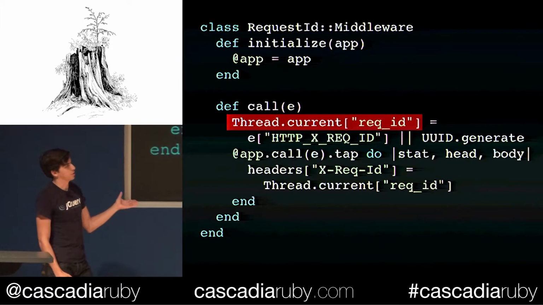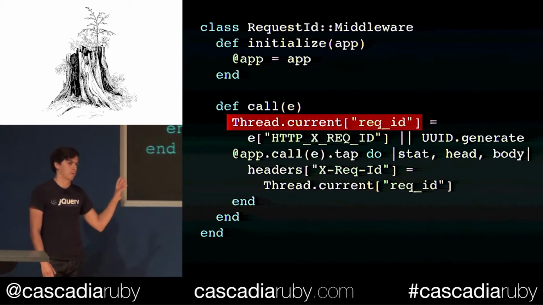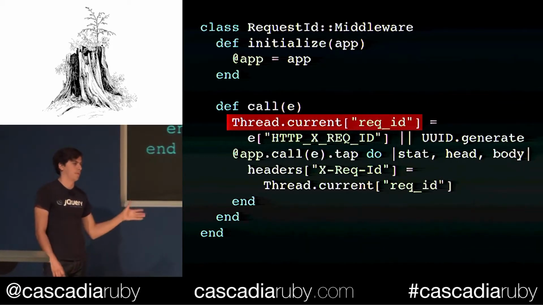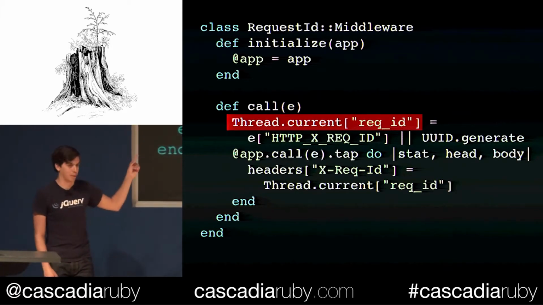This might be a little bit controversial. I think that there's a little bit of a problem here with knowing that this string is special, and I'm kind of hand-waving here a little bit in my actual implementation that I'm playing with. This is all abstracted behind a library, so you're not calling the thread local directly.